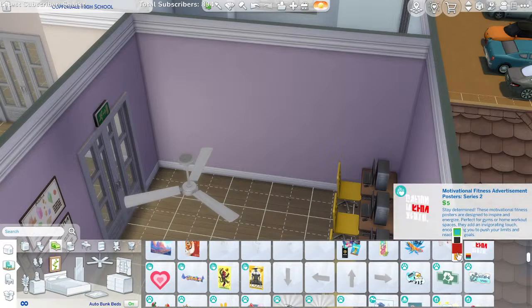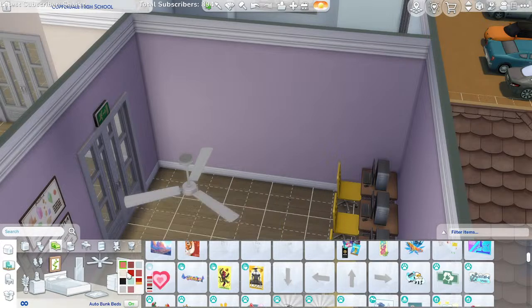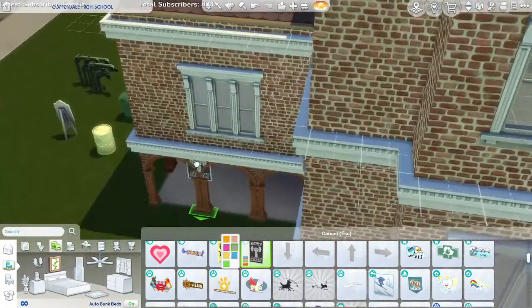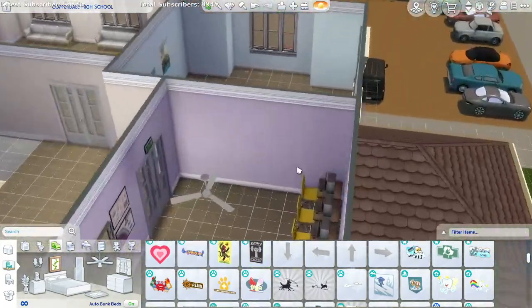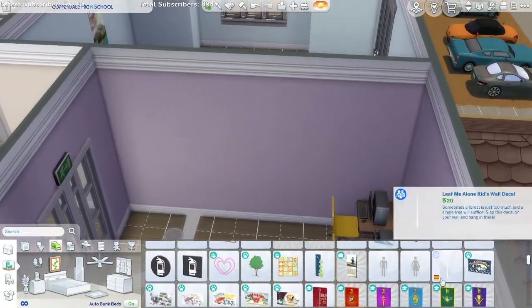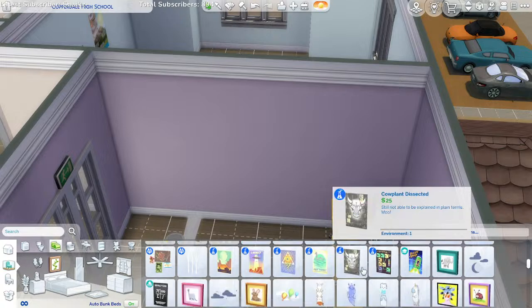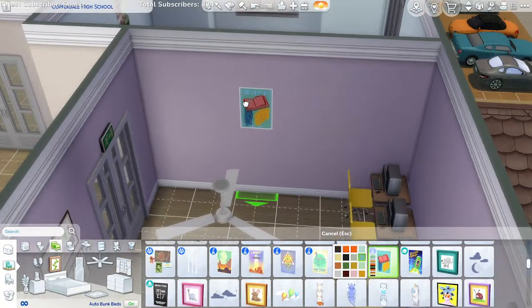What's these? Are these all fitness? They are. What are these? Decals. There's some actually cute decals that I didn't know existed in here, but they're definitely not right for school. Okay, I'm finding loads of stuff that's brilliant for a gym from Lovestruck. I guess it's probably okay to also reuse posters.